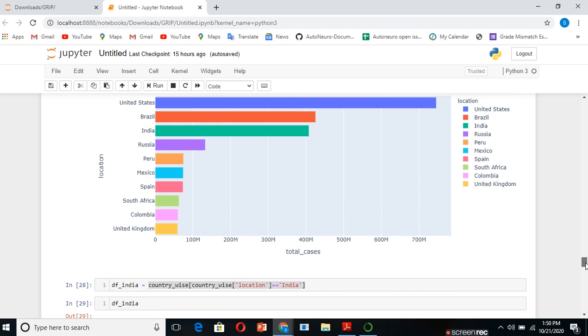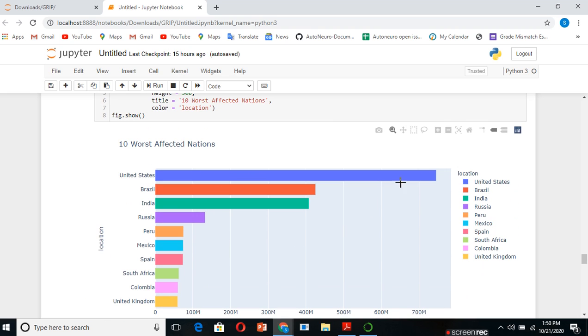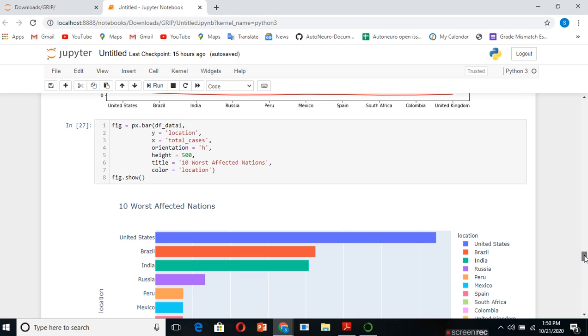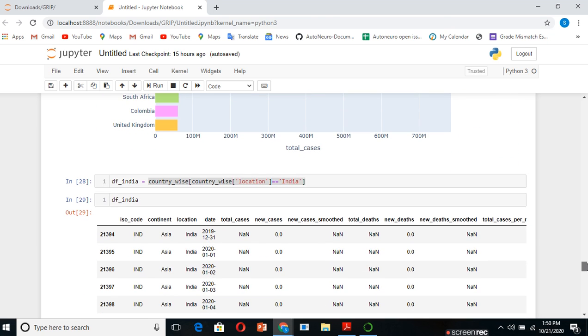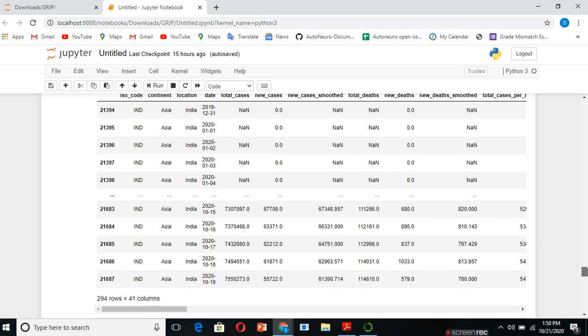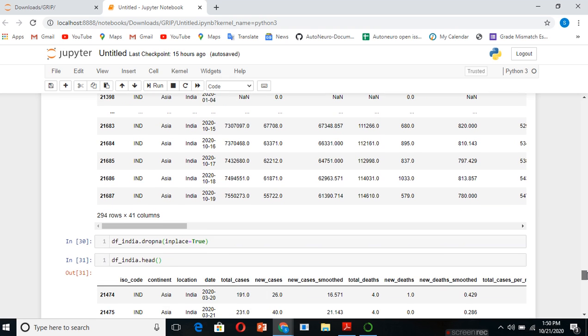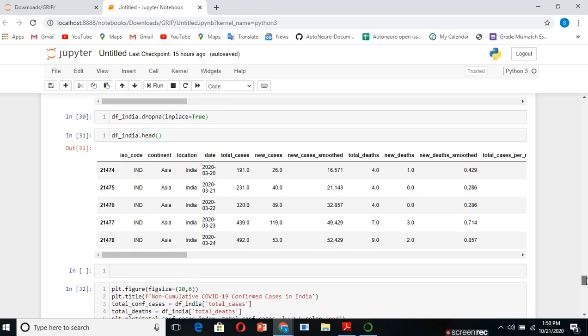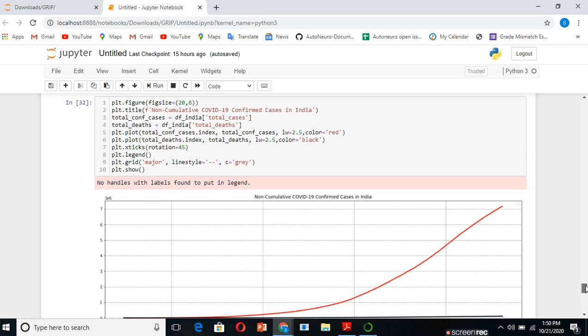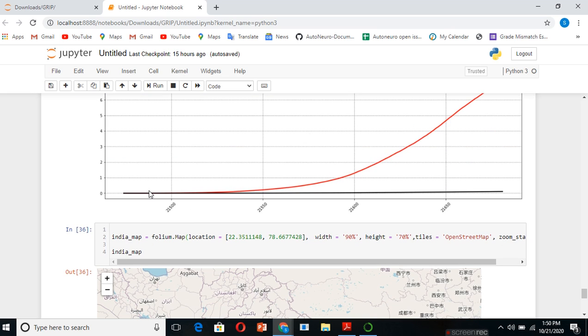Then I plotted the 10 worst affected nations according to the color code. Here again I use px, that is the Plotly library. Now these are the country-wise values for India. Just for India I got the values, dropped the null values, and then found the cumulative cases confirmed in India, where you can see the increase.